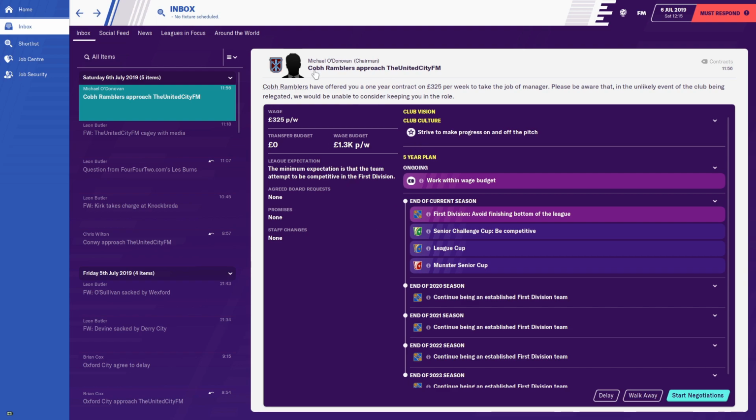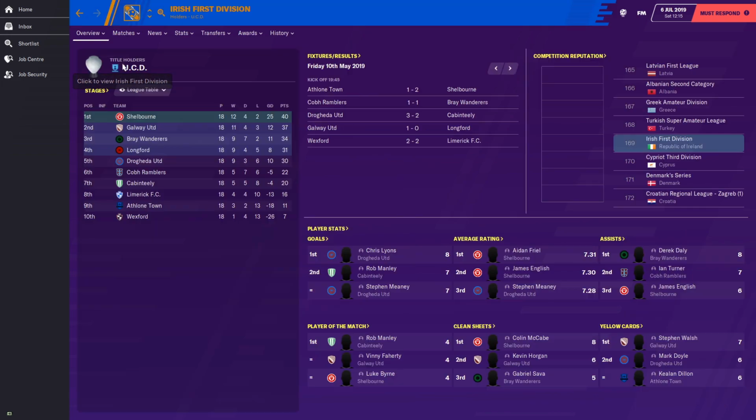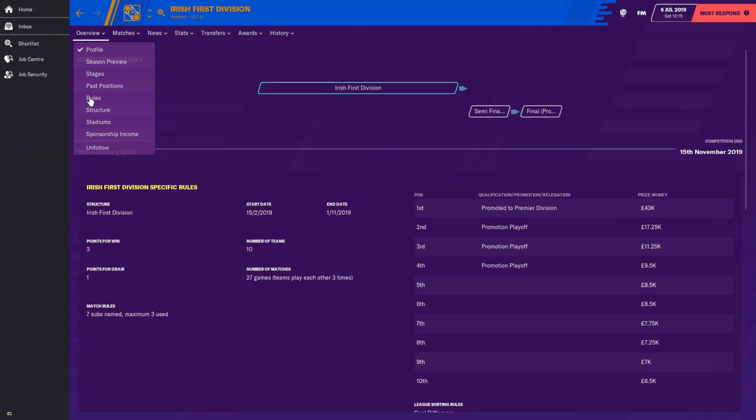And they, if we go and have a look, are in the First Division in the Republic of Ireland. And the reason that it interested me so much was they're already partway through their season. Their season runs slightly differently to what you would imagine. Let's go and check out where they run from and to. So it starts on the 15th of February and the competition ends on the 15th of November. So there's a few months to go, but their season is already sort of halfway done.